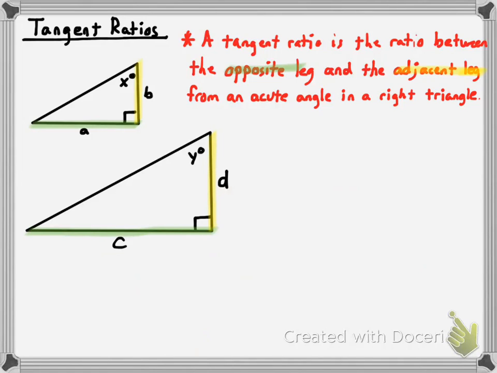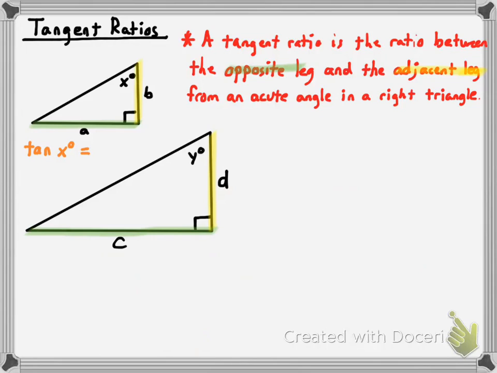One for the small triangle, one for the big triangle. In the small triangle, here's how we could write an equation that relates its tangent ratio. We could say that the tangent of x degrees. Now, whenever we're talking about tangent, we're always going to write tangent as TAN. We're going to use the first three letters as an abbreviation. And then we're always going to put either the name of an angle or an angle measure immediately following it. All right, you'll learn a lot more about that as we go.